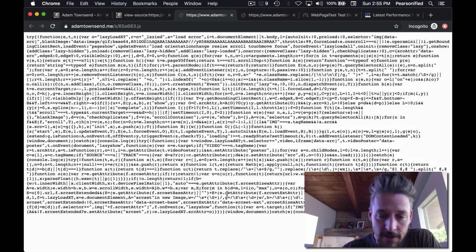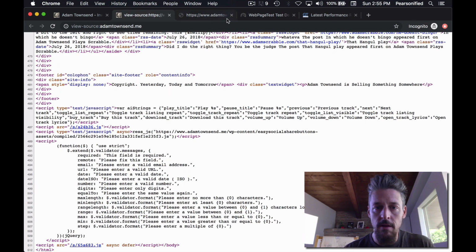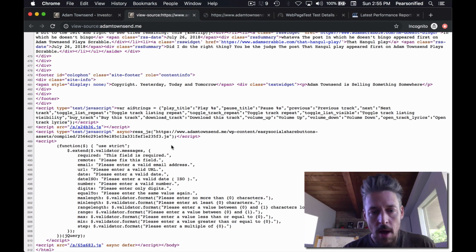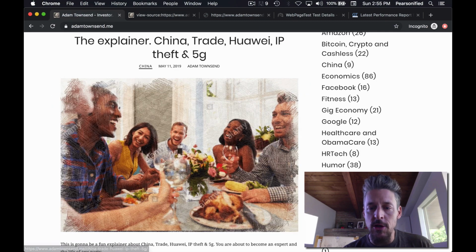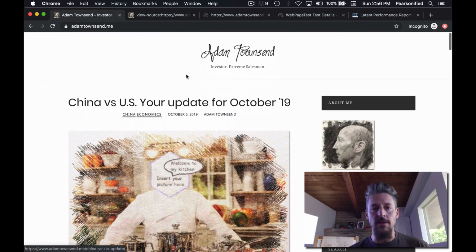And this is the lazy loader. So he's got a lazy load function for the images on his page. And this could be added by a plugin. This could be a baked-in feature into the theme. I don't know the answer to that because I'm looking at this Cloudflare document, which kind of changes the way it all looks. But regardless, if he's got 8 images on the page, if they're all optimized, there's no real need for lazy loading on this site.